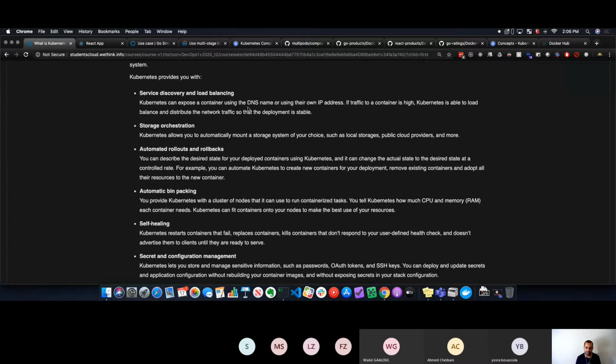Scaling up means you have one instance of your application and lots of traffic coming in, so you decide to add another instance to handle the load. Kubernetes allows you to have a service in front of your application, and this service will do the load balancing between the instances that you have. You can scale up to any number of instances, and Kubernetes will still do the load balancing between them.